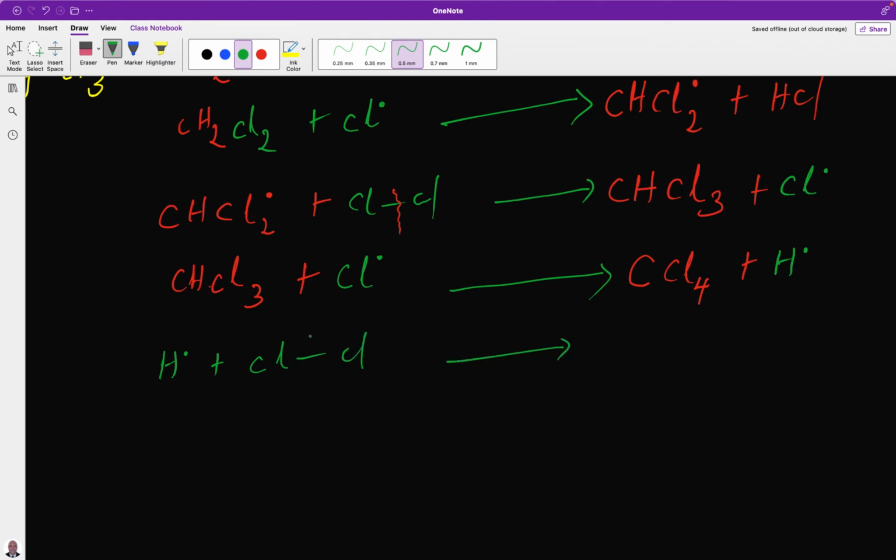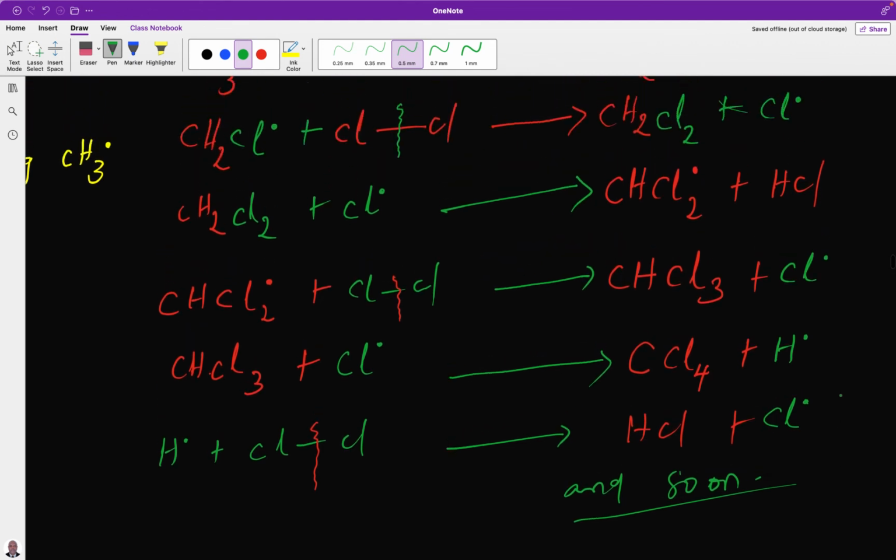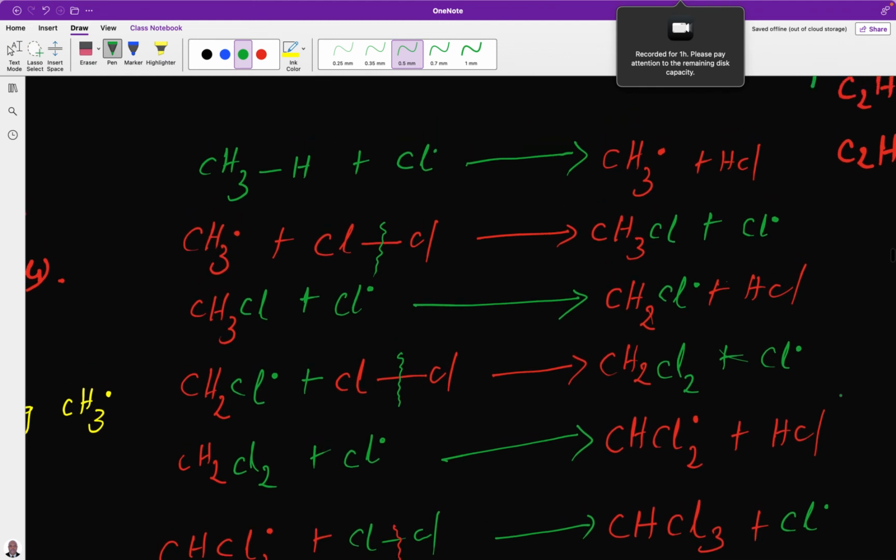to give what? There must be homolytic fission. There will definitely be a homolytic fission. And what will happen? When the chlorine breaks, there are two free radicals. One of the free radicals will react with another free radical here, and HCl is formed. Then plus a chlorine free radical. This chlorine free radical can now look for another molecule and start doing the replacement like that, and so on and so on. That is how the whole thing goes. That is how the propagation stage goes.